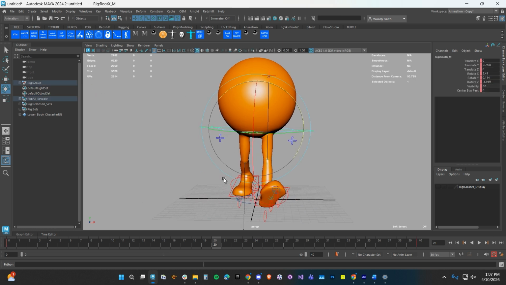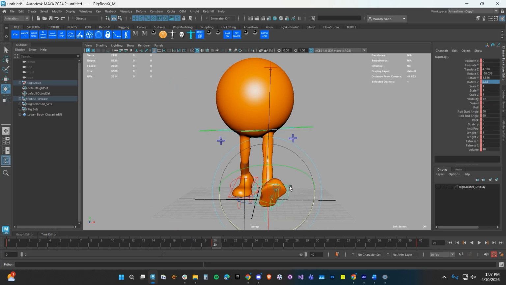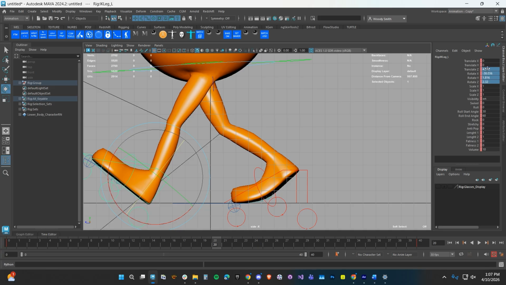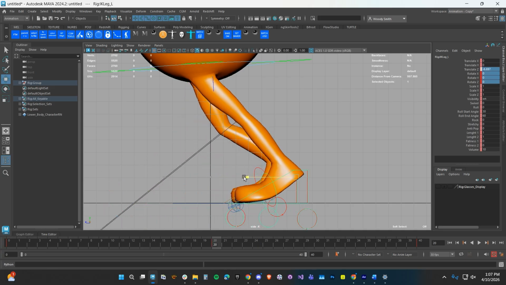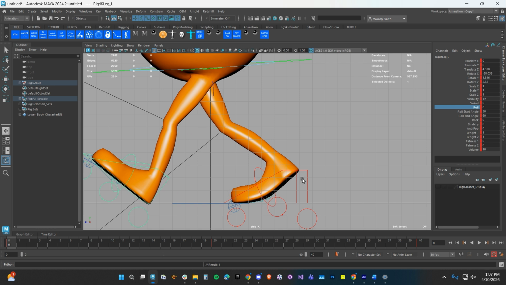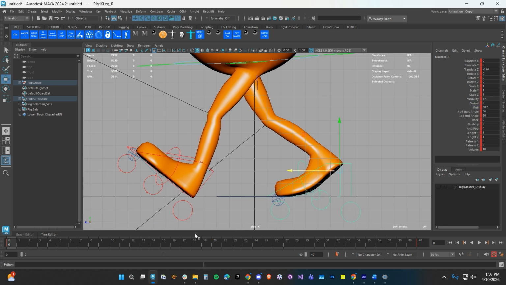So let's go ahead and start with our root. We'll select our root, and the only thing I'm going to really need to do is I'm just going to select this rotate Z, and you can see it's at about -2 right now, so if I just type 2, I'm going to go ahead and do that. Then I'm going to switch my feet. So I'm going to take my left foot, I'm just going to zero out all the rotations and translations, and then I'm going to move that back till it's about in the same point as the right foot, and I'm going to roll the foot until I get that same type of knee bend. So now that I've done that, I'm just going to do the same thing with the right foot. I'm going to switch it to the point where it's in front by the left foot.